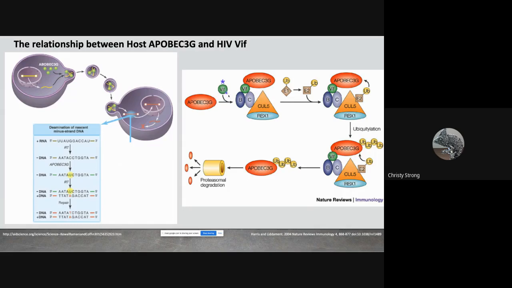What I'm going to do is push you through this pathway, and you can see it's a pathway indicated by the arrows. And at the end of the pathway, the cell ends up destroying its own cellular protein. So APOBEC ends up just getting torn to pieces by the cell because this HIV protein tricks it into doing that. And so they're like, okay, well, what if you don't have this trickster around? What if we stop HIV from being able to do that? Can it figure another way around APOBEC?